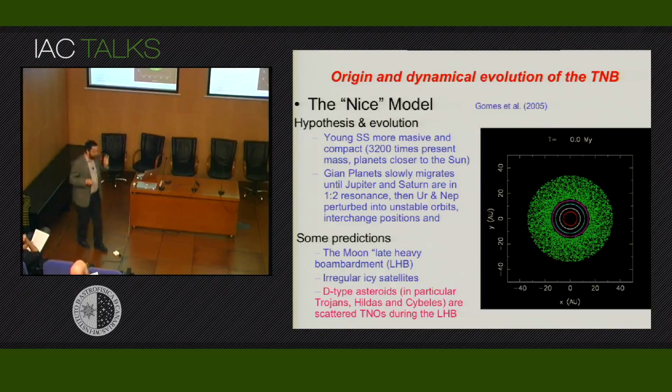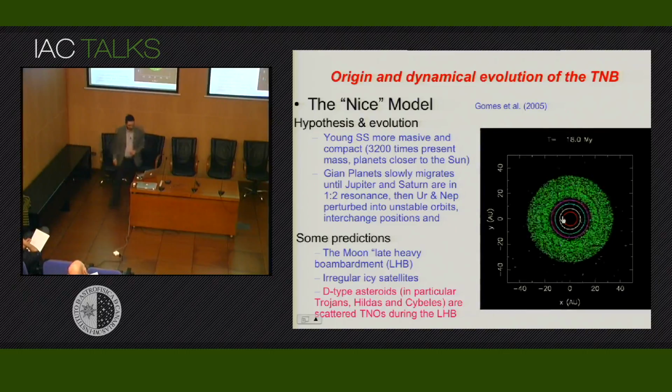The planets here formed also closer to the Sun. This is Jupiter, Saturn. The blue one is not Uranus, it's Neptune. And the following is Uranus. And if you put this in and let Newton work, this is what happens. In about 800 million years, you will see that the orbits of the planets expand and migrate, due to the interchange of angular momentum with the trans-Neptunians that are closer, in particular to Uranus.